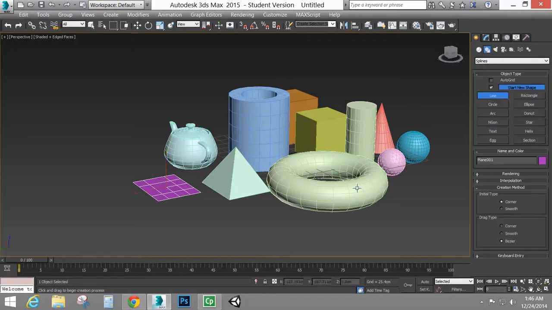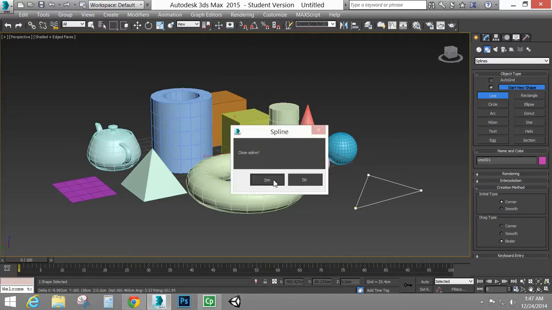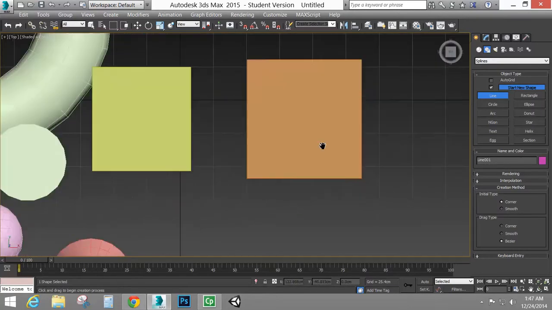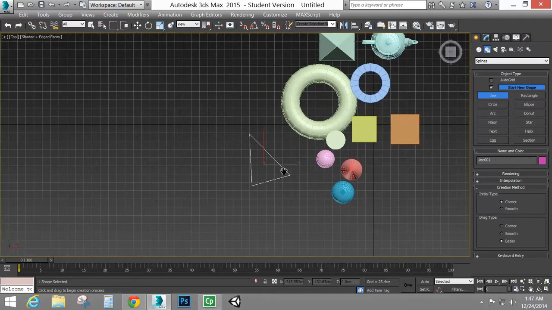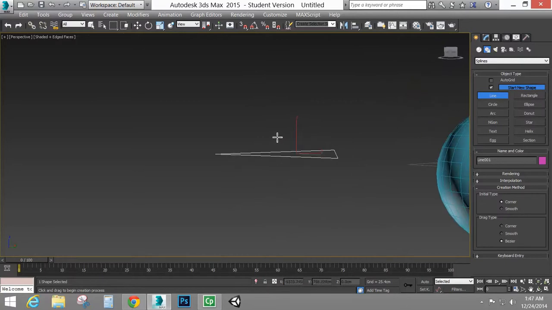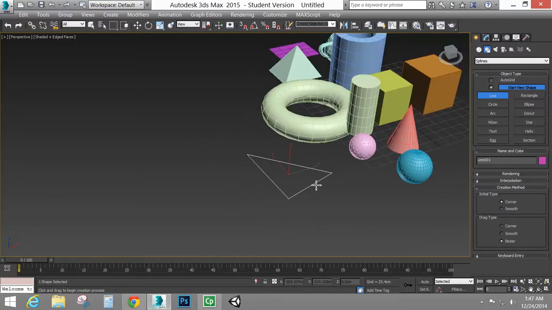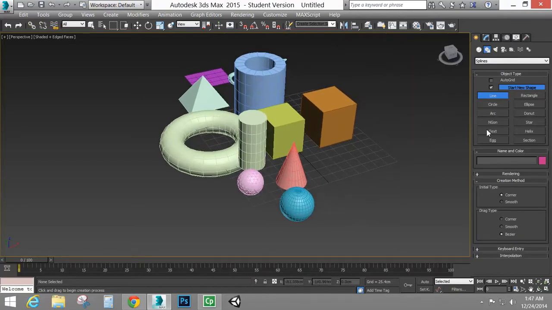Shapes are basically, you can think of them as 2D objects. If I draw this triangle out here, hit T to go in the top view, we can see that triangle. And this triangle is flat, doesn't have any shading or anything applied to it. And these are really things that I get into in other videos, just kind of showing where those are.